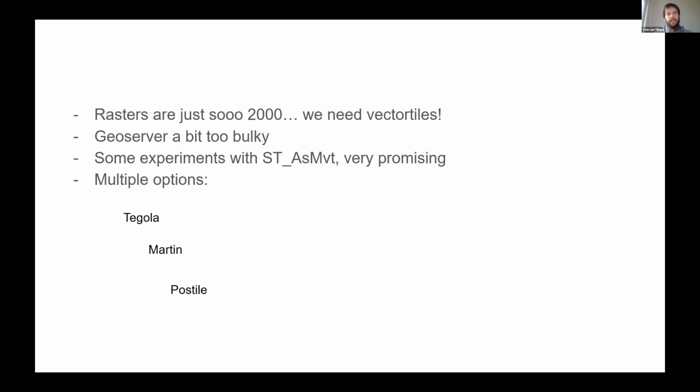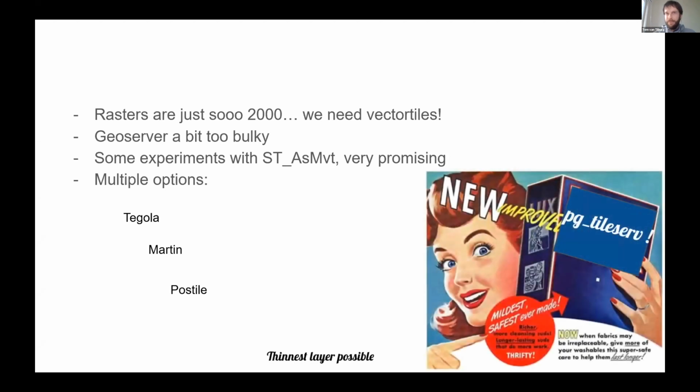For instance, Tegola, which has been around for quite some time, but also Martin and Postal are good services. There was some contemporary work though that stood out because of the simplicity of it, which happens to be pg_tileserv. It was mainly attractive to us because it was the thinnest layer possible at the time. There's not much needed to deploy it, and you're very close to the database. And being very close to the database is nice because you can do a lot with that. It also improves the chance that you get a spot on the presentation day, so that's nice.